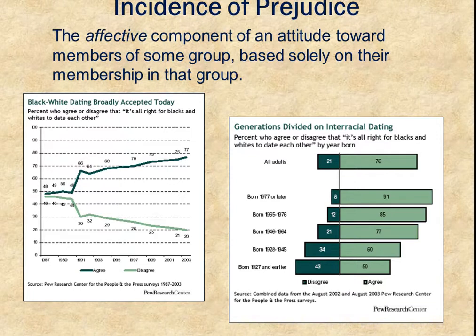And so that's prejudice. It has an affective component. It's both the emotional and the cognitive component. Now, if you actually treat them differently, if you speak to them or don't speak to them, maybe you allow them to do something or not, that would be discrimination. And what I'm really focusing on here is just the prejudice part, the emotional and the cognitive part. And I have just some graphics here from the Pew Research Center that gives us kind of a snapshot of, I think, what is the prejudice that comes to mind most readily, and that's race-based prejudice.